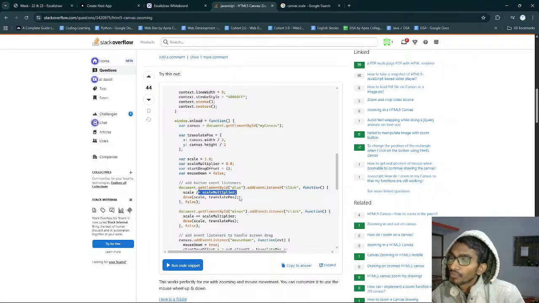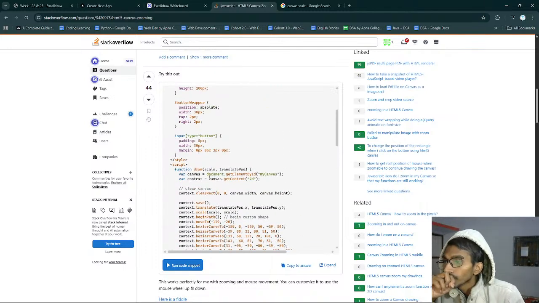So I have one scale. I'm dividing it by, then what I'm doing, I'm giving it the scale, I'm giving the translate position. Insane. So over here it gets two things. It gets the translate position, and these translate positions are the starting points, like where should it actually start scaling, right?